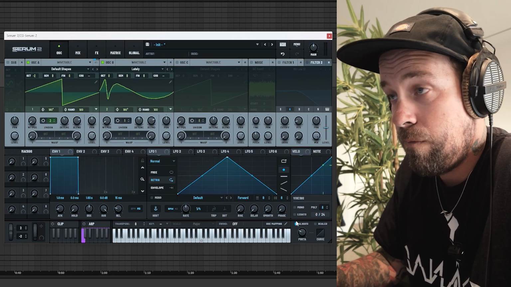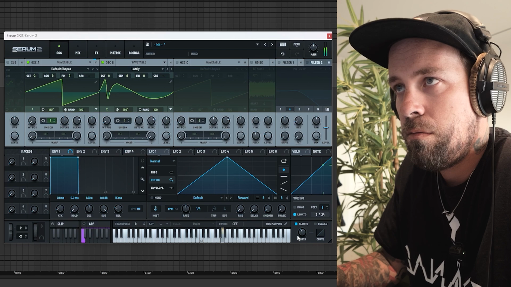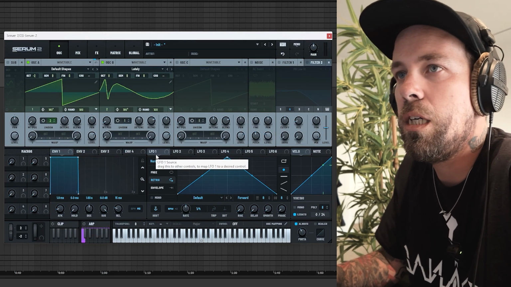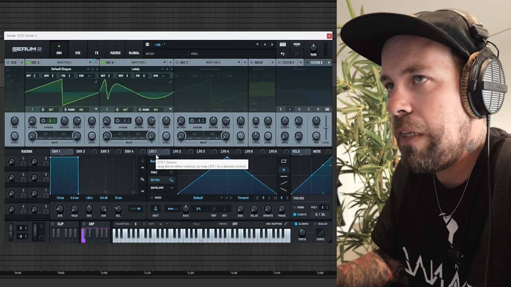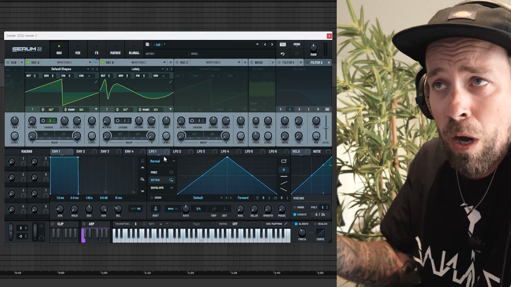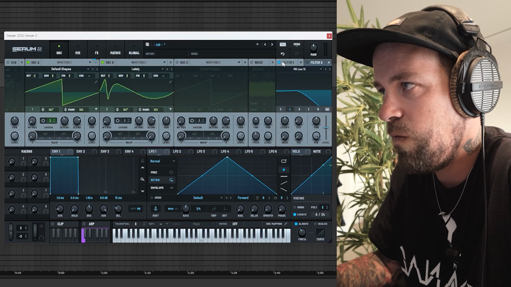Especially if we start getting our portamento on, it's already sounding kind of dirty, to be honest. So let's leave it as it is, because it's gonna be a lot around the filtering and the processing itself from now on. So that's what we're gonna do next. We're gonna go into some filtering first.